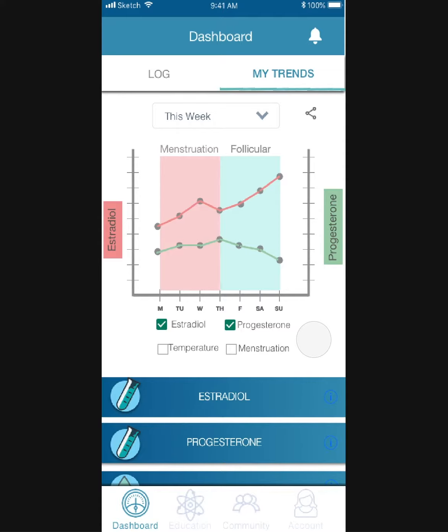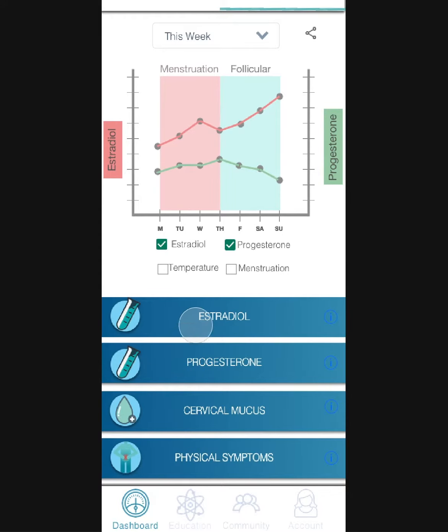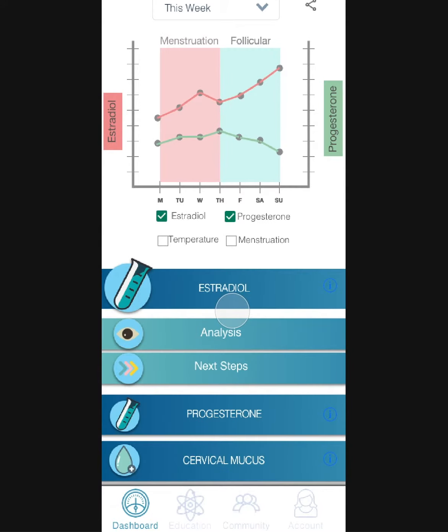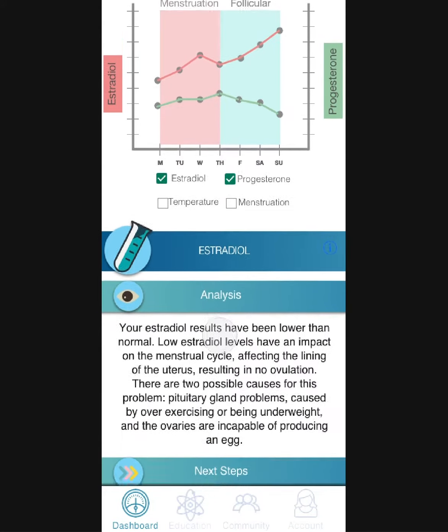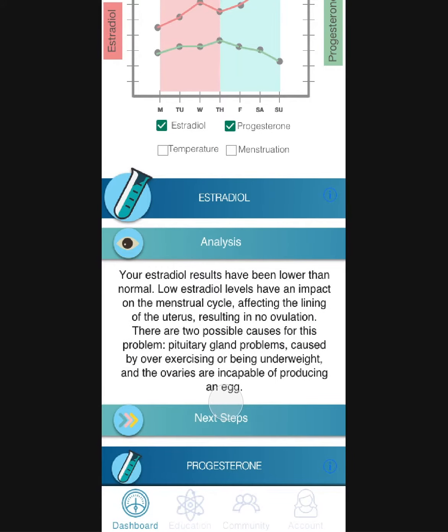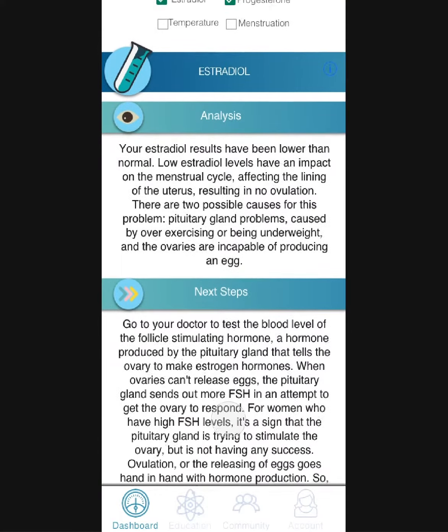In the My Trends section, this is all the analysis that's gathered from your logs. This goes by days, by weeks, by months, two months, etc. The graph on top can go into different sections, all laid out by your different cycles, so menstruation and follicular cycles. As we go further down, you get the opportunity to get some more in-depth analysis on each section. For example, we see the estradiol.